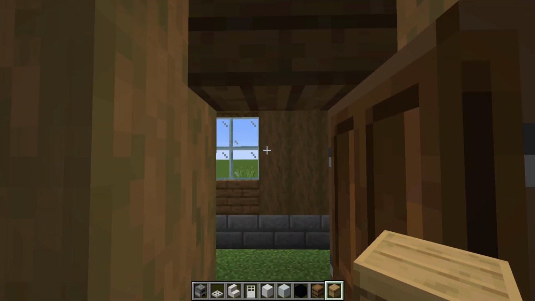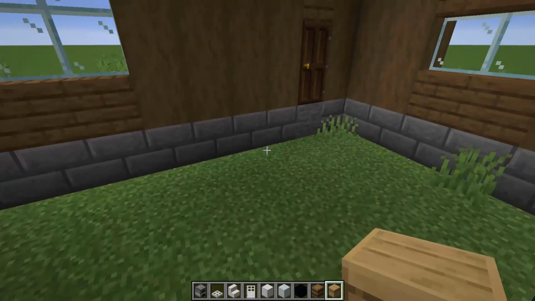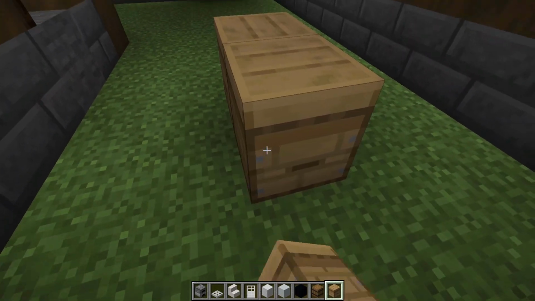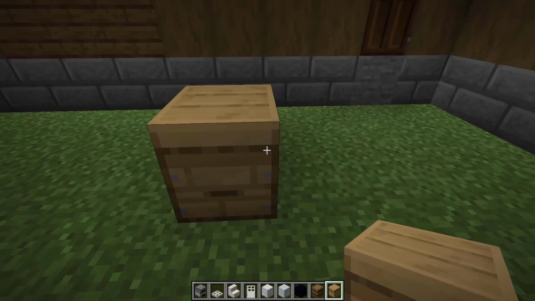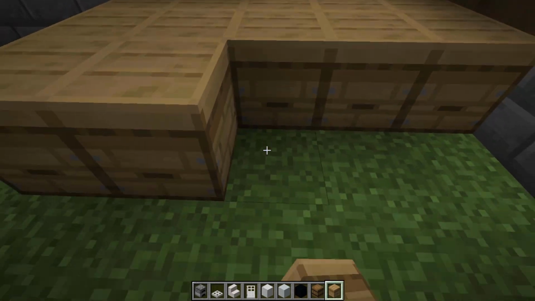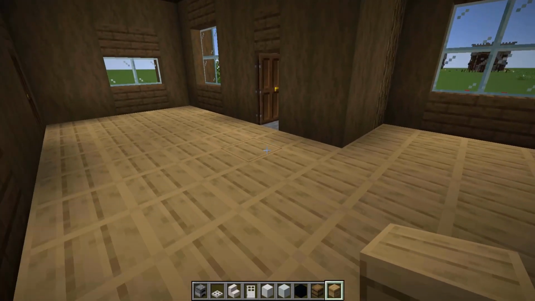Moving to the inside, we're going to be using a beehive. You can use normal oak planks, but I personally like the beehive, and if you do use the beehive, it is directional for its texture, so be sure to use the correct texture. We're going to fill in all of the spaces of the floor with the beehive. So then you should have something that looks sort of like this.